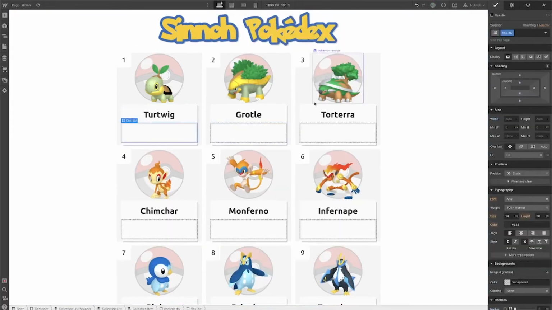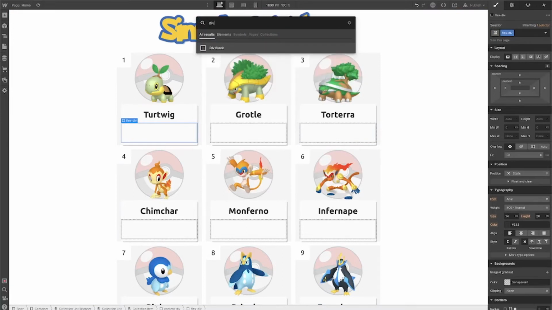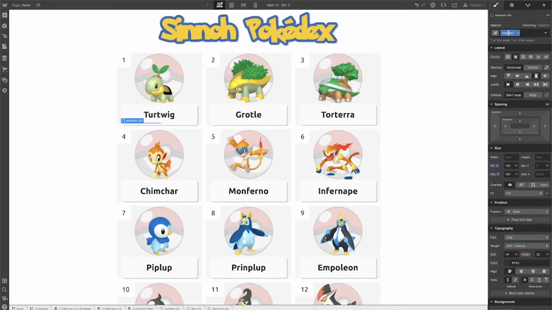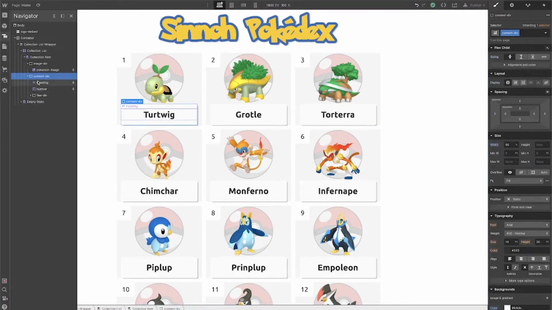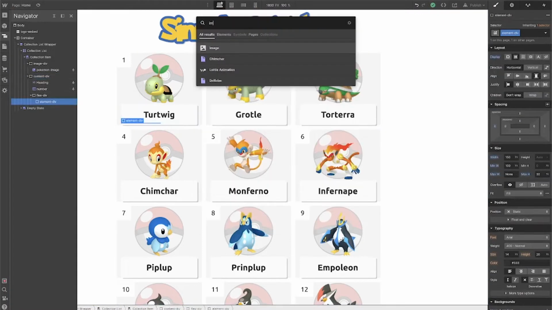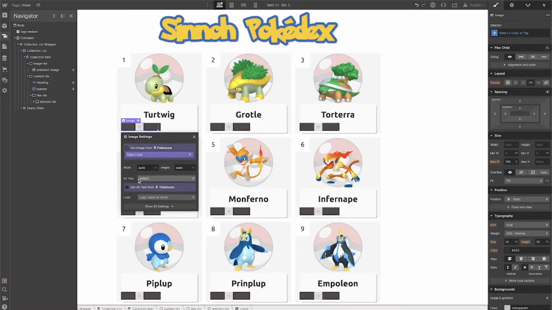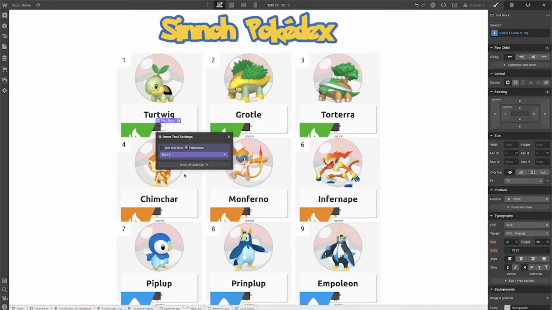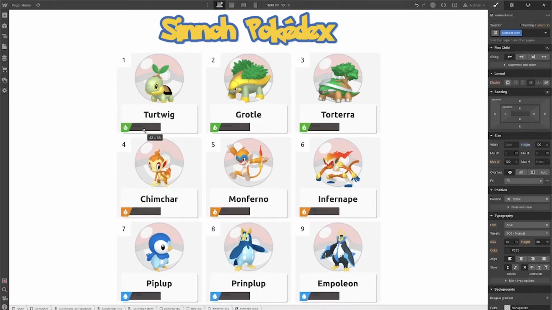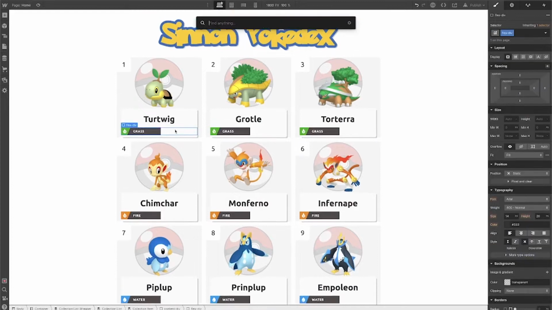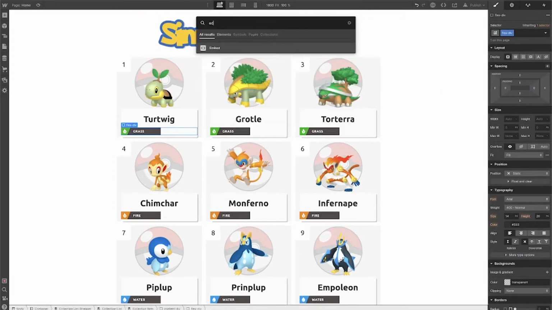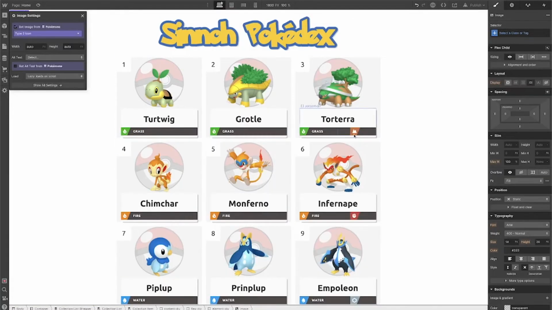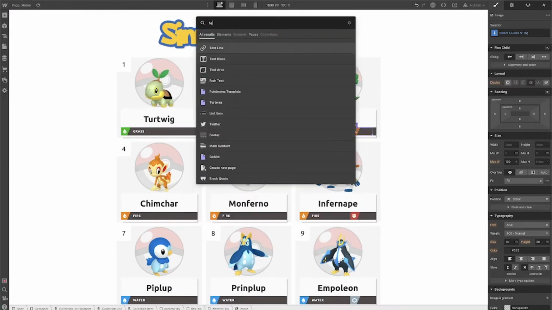Next, I want the two types to live side by side, so I've got to put them in a div and make that div flexed. That way they sit next to each other, the two type boxes. And I'll just get the icons from the CMS for type 1 and type 2. Same with the text for each of the types. Affect some of the sizing here. And I'm going to add another one right next to it with the same parameters for the second type.